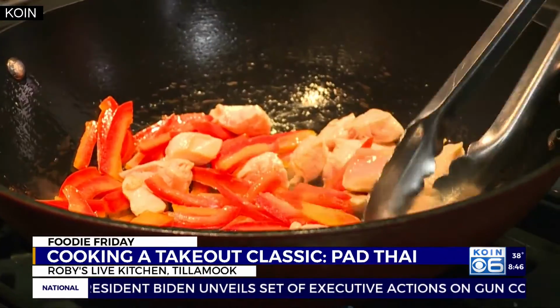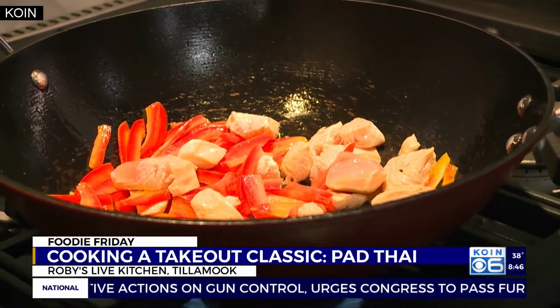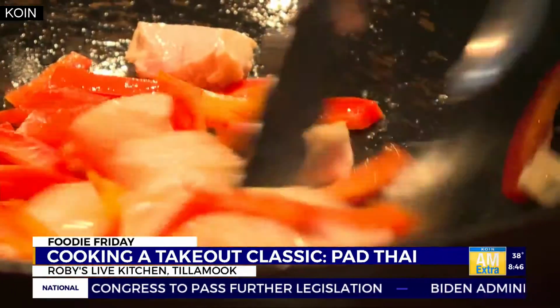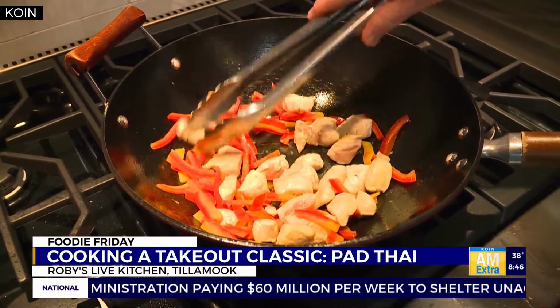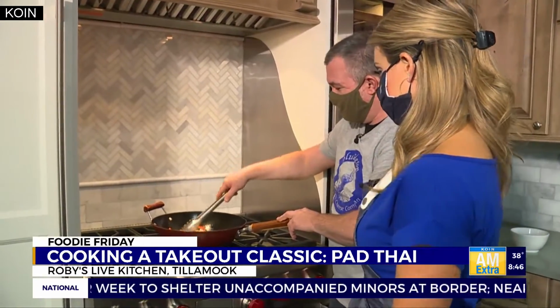So you added in peppers when the chicken was not quite done cooking, because it's going to keep cooking this whole time. Yeah. Okay. And this is just a one dish recipe. So if you're saying, well, no, I have to get pad thai takeout because I don't want to dirty up my whole kitchen, you won't. As long as you have a big enough pan to fit it all.